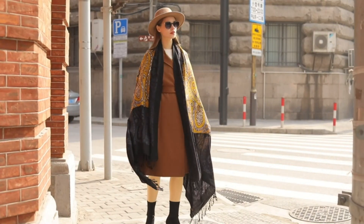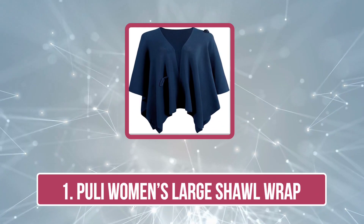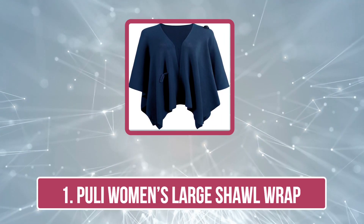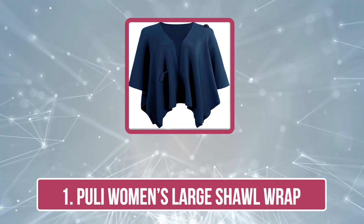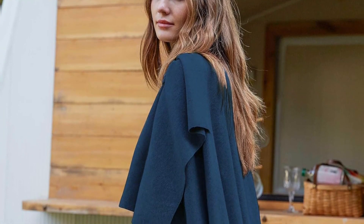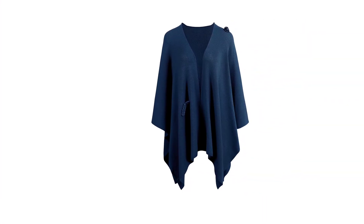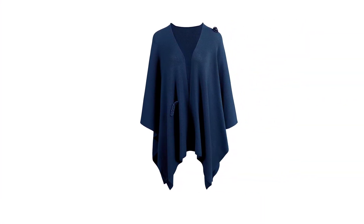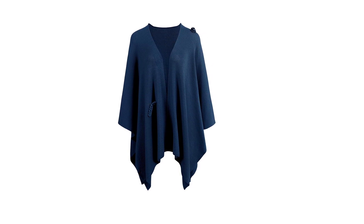So now let's get started. Starting with the Pulley Women's Large Shawl Wrap. The Pulley Women's Large Cross Front Poncho Shawl Wrap has an innovative pleated shoulder knot that gives this oversized lightweight wrap a stylish look. In addition, it features an asymmetrical hemline and crossover open front that can be closed with a button on the left shoulder. You can also style it like an infinity scarf.